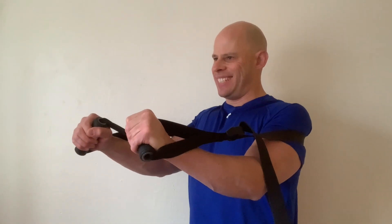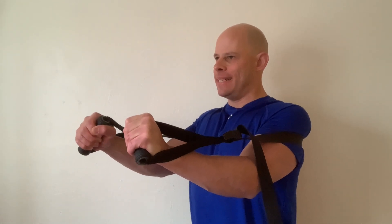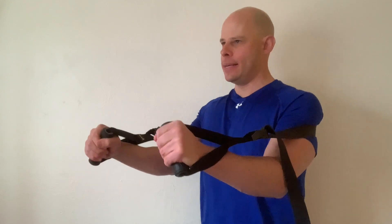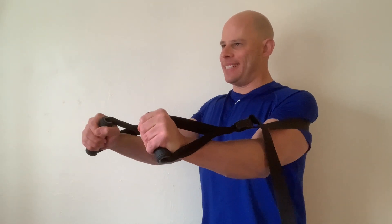The first exercise is the standard standing chest press movement, just looping the strap around your back and keeping your arms in nice and tight. The strap is looped underneath your shoulders and you're pushing forward just like a bench press. Use whatever handle or hand angle position that you like. Make sure your shoulders are packed down and back, not hunched up towards your ears. This works your chest, shoulders, and triceps.